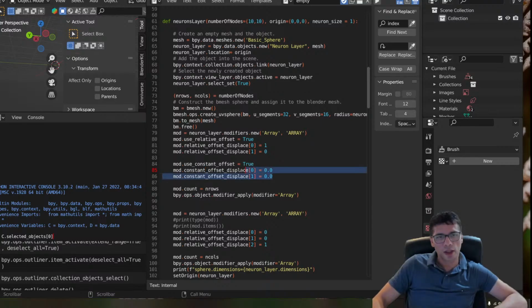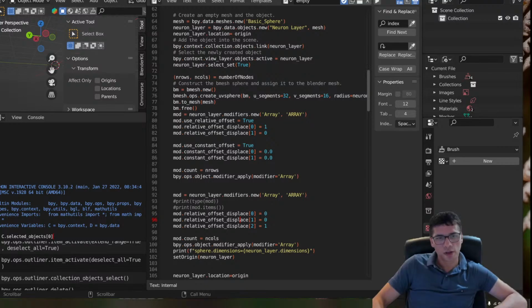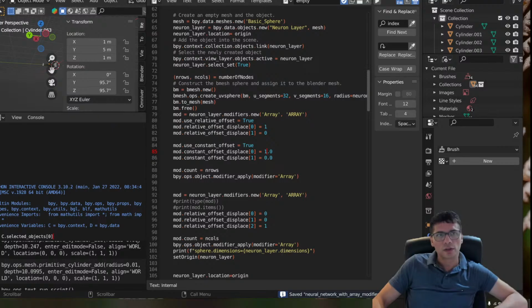So the idea is I want to add a distance between each neuron, and I also want to make sure all the connection coordinates are changed.